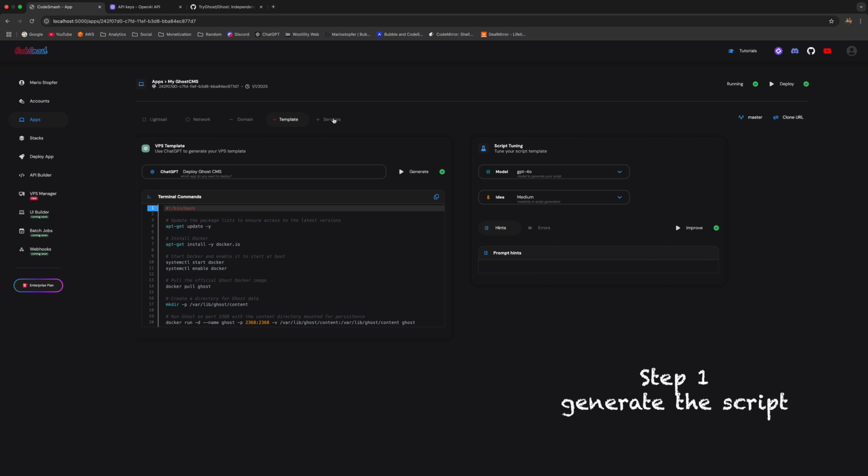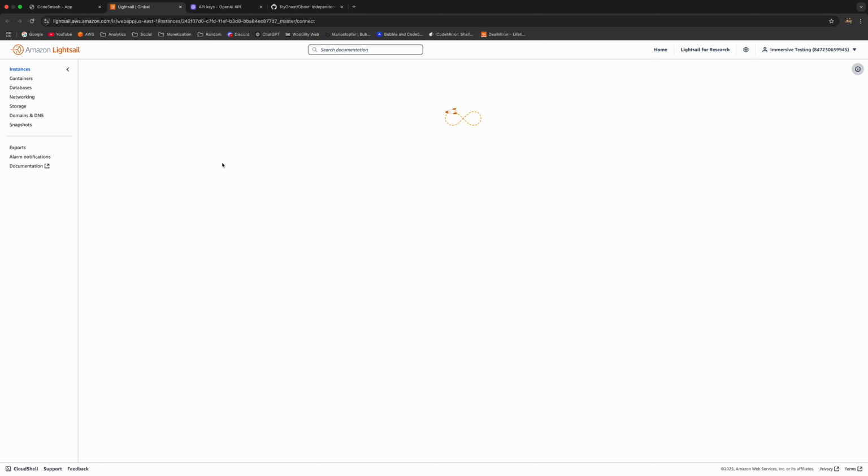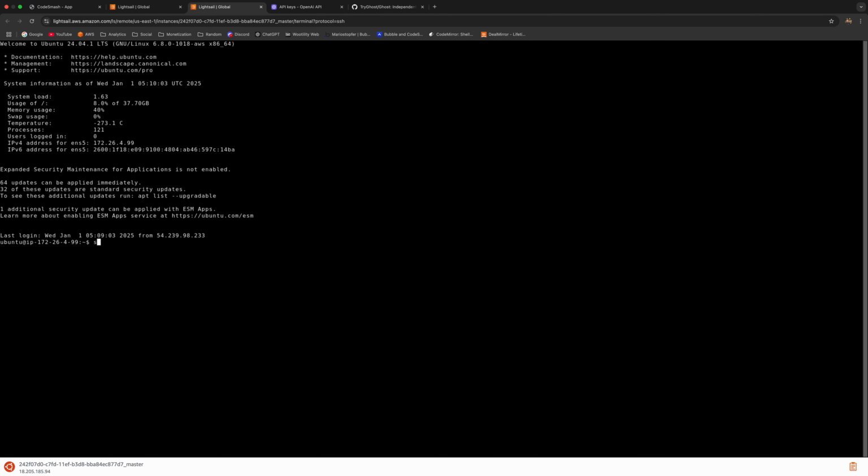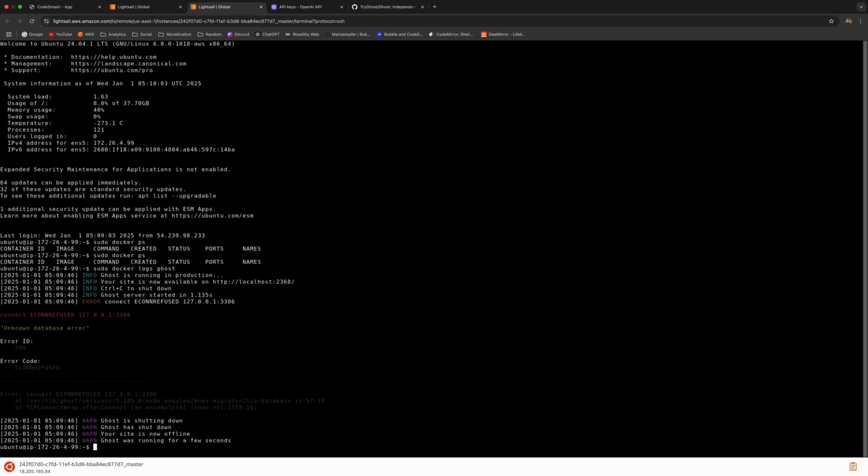We can now go to the Services tab and click here. This is going to open our VPS in your account and then directly connect to your VPS server. So now that we're here, let's check if everything's running. First the Docker, okay. Currently you can see that it's not running yet. You can try a few more times until you actually see that something's up. We can even try the Ghost logs to see what it's going to show us. Oh, and then, yeah, we can now see that there's an error.